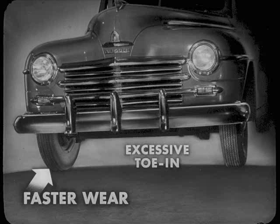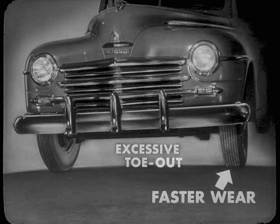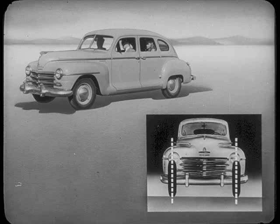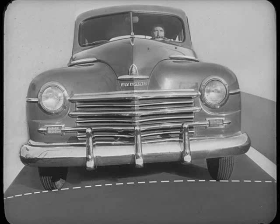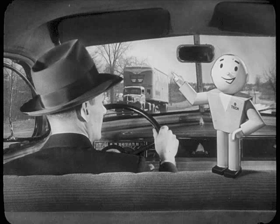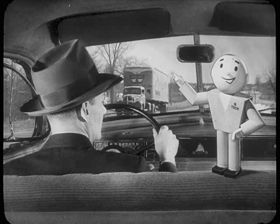Toe-out wear is just the opposite. On a highly-crowned road, you'll get an even faster rate of wear on the outside of the right tire for excessive toe-in and on the inside of the left tire for excessive toe-out. That's different from the kind of wear you get on a tire that leans out at the top too much — that will wear from the center toward the outside and it will be even wear, not scuffed. If we could always drive on a perfectly flat surface and the wheels were straight, the wear would be even. But roads aren't level — most of them are crowned or slanted. If we could drive on the left side of the road, we'd sort of even up for the wear we get by always driving on the right side — but that would keep the undertakers in business unless it's a one-way highway.